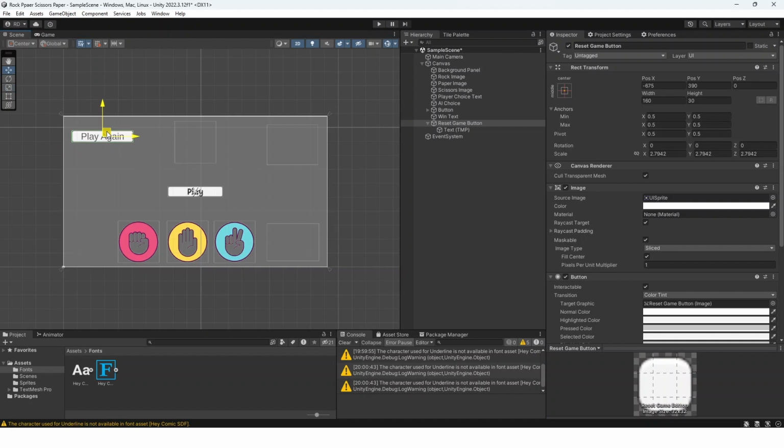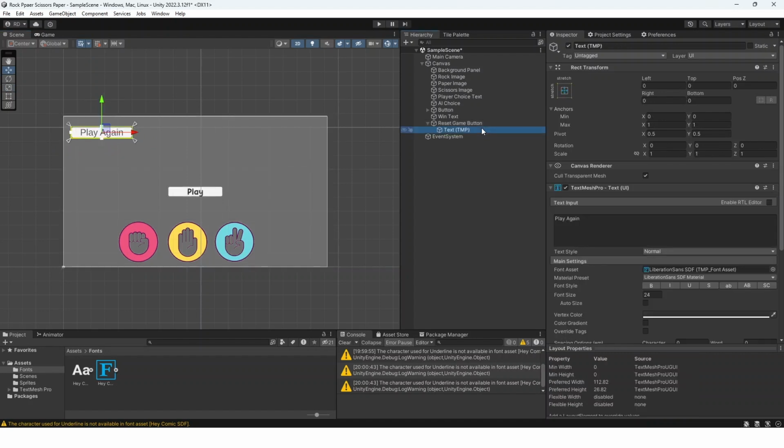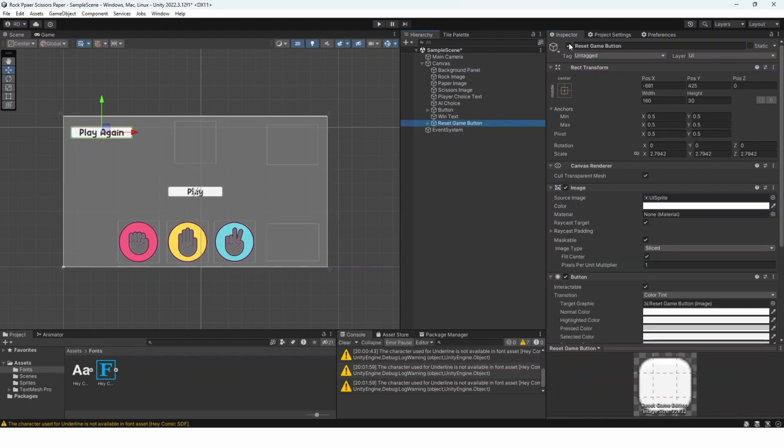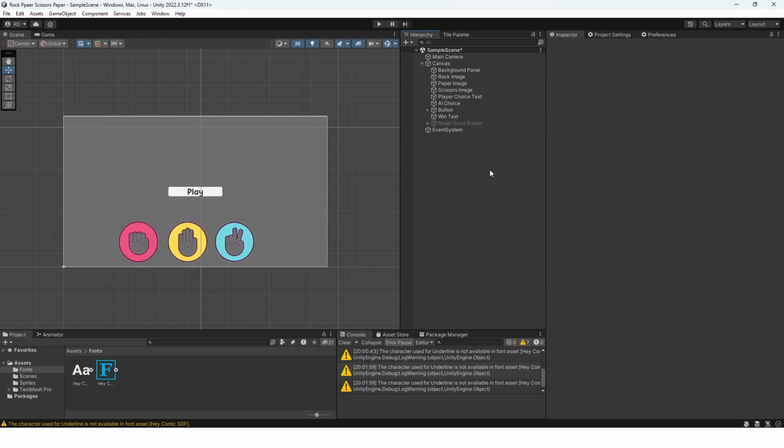And then we can change the font asset to this font that we have. And then right now we're going to turn off this button because you're not going to want to see it before you play. You're going to play and then you can reset the game once you've seen if you've won or not.